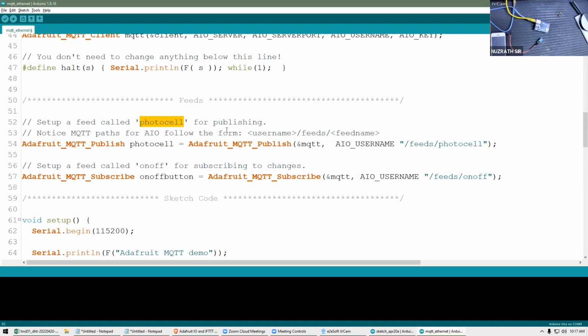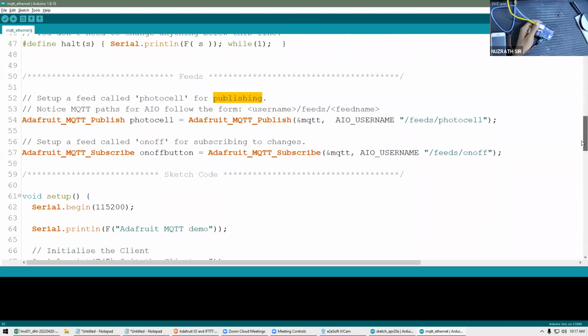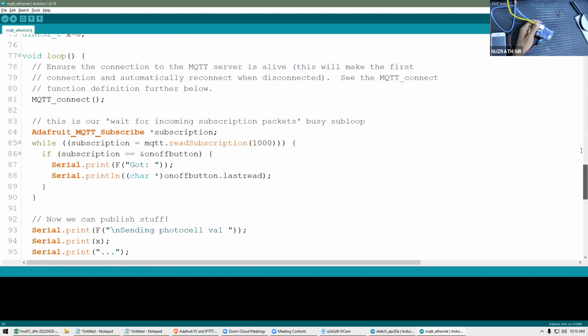So there is a word called publishing. Publishing means, I think you can see my video as well in parallel, from our Arduino, which means from our IoT device, we are sending data to the cloud. That means we are sending data out. We are transmitting. That is known as publishing. Then when you want to receive data from the cloud to the device, and by receiving the data you want to perform something, that is called subscribe, right? Publish and subscribe. Down here, you can see the subscribe option is also there.